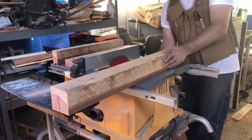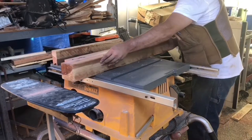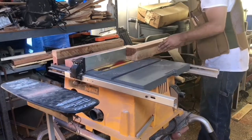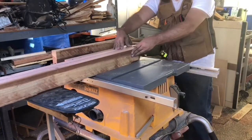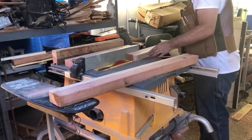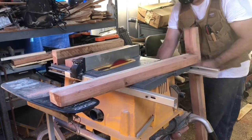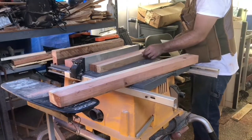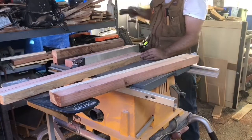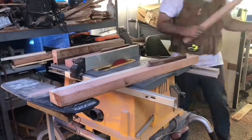If the third face wasn't good enough, I could have taken it to the planer. Since my table saw won't cut through a whole 4x4, I would have to go to the planer. But I'd have to put the jointer away to get the planer out, and then put the planer away to get the jointer out later on, this sort of endless musical chairs of having a small shop. So I just took my chances with the third face not being perfect.